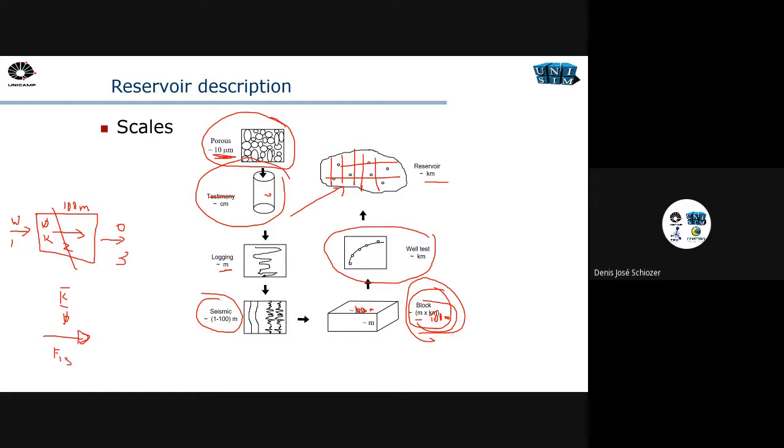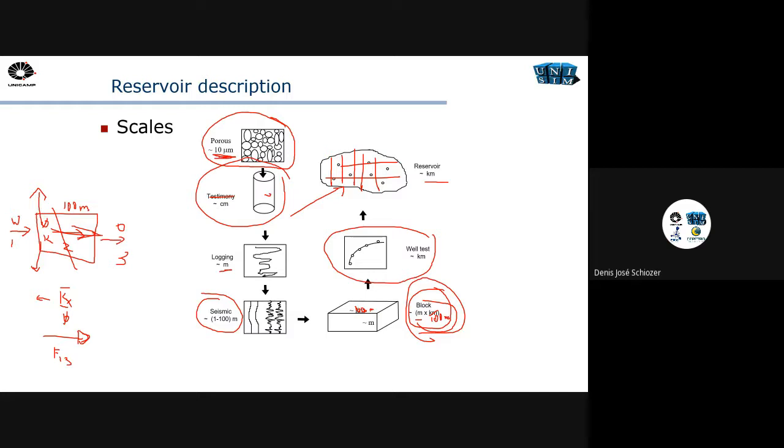But if you have this sealing fault here, and the sealing fault doesn't allow fluid movement, then our average porosity in the horizontal part here should be 0. I have to find a way of upscaling so that the horizontal permeability here is 0. Maybe if I have a higher pressure here, the fluid can go up and down, but not horizontally, right? So this is very important when we consider these upscaling techniques, because we have a very heterogeneous media.